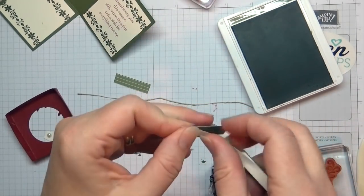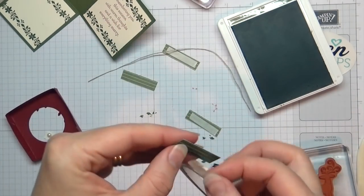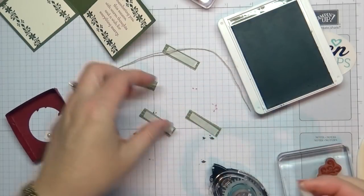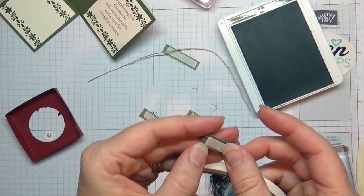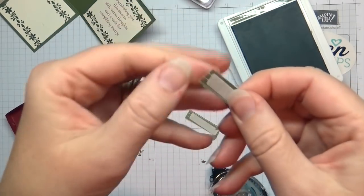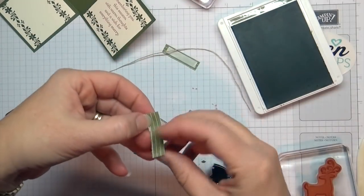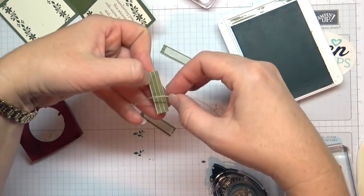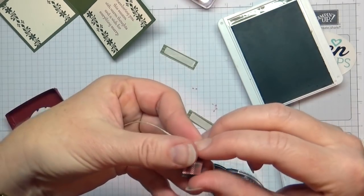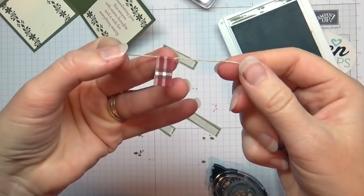And we're going to wrap these around our linen thread and then cut the banner tails, so that we're not trying to match things up or cut 2 ends the same, or that would just be a headache. But the nice thing about the tear tape is that it'll hold those banner pieces exactly where we want them on our linen thread. Okay, so again, the harder you push down, the easier it is to get the backing paper off. And I'm going to start someplace towards the middle here. Fold that around and match up your 2 ends and give it a nice tight squeeze, and there's going to be our first banner.